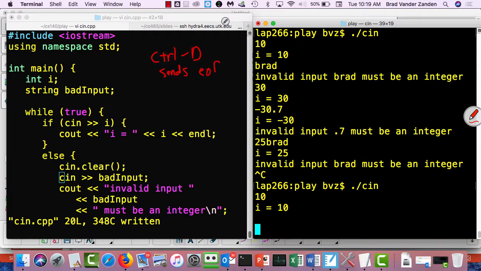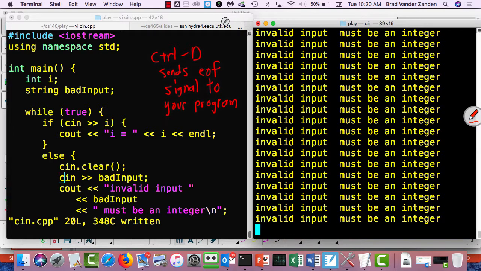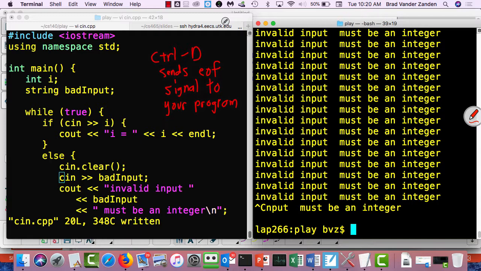So don't write this down just yet because this is not the way you want to do things. And I'm going to show you why. So you could say if cn.eof break. So that looks like it should work, right? If I have reached end of file, then break out of this loop.